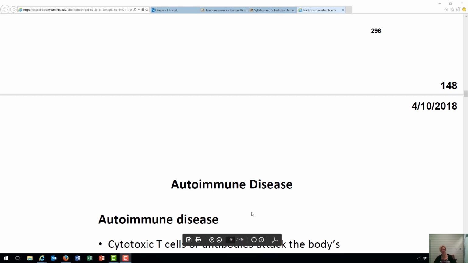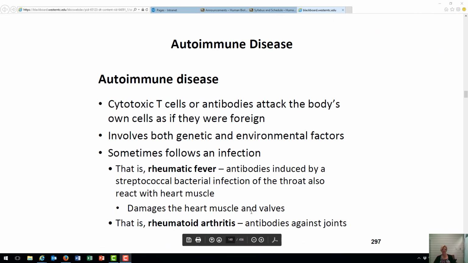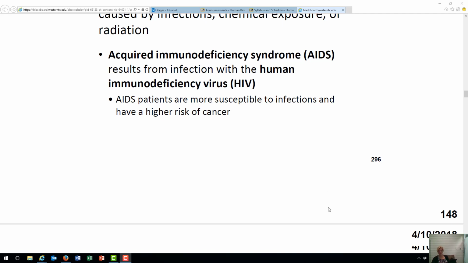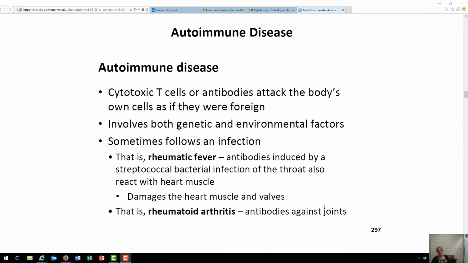So basically this virus invades the T cells, and when the virus invades the T cells, it destroys them after a period of time. After about 10 years of infection, we find that the T cells eventually are destroyed by the virus, and then they lack an immune system, and the patients with AIDS will die of just common immune diseases that our immune system would normally be able to fight off. People with AIDS are not able to fight off those common illnesses, and they eventually die from those. And we'll talk more about that at the end of this section.